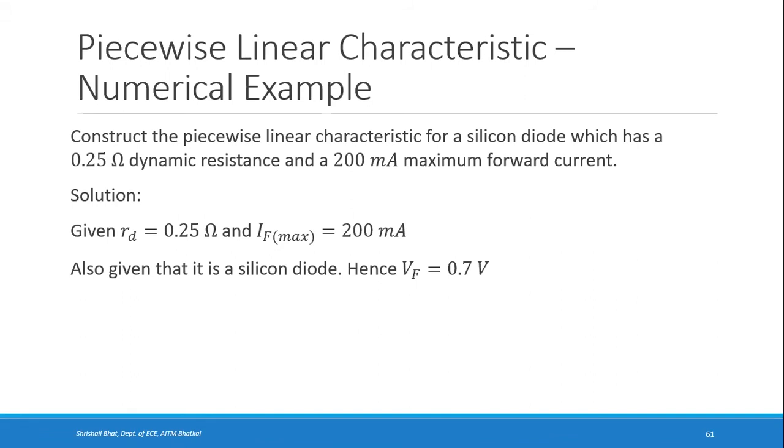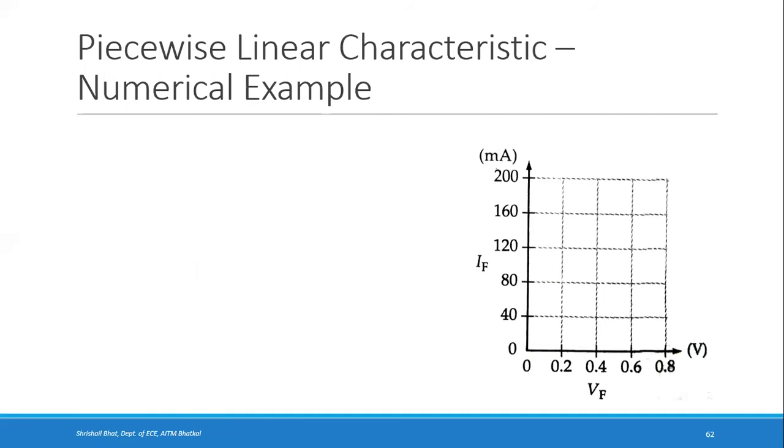First, you have to mark that point VF, right? You can consider that point VF as point A. If this is the graph, where will that VF come? Point VF, since it is a silicon diode, has to be at 0.7. Where is 0.7? In between 0.6 and 0.8. You can mark that 0.7. So plot that particular point A on the horizontal axis at VF equal to 0.7 volts. This way, I marked it here. This is the point A at VF is 0.7 volts.